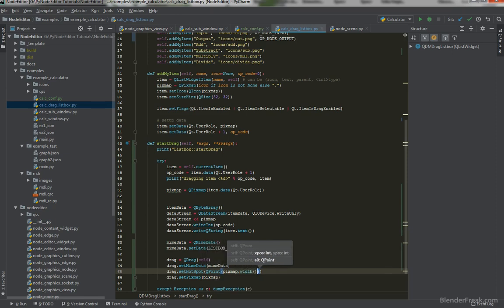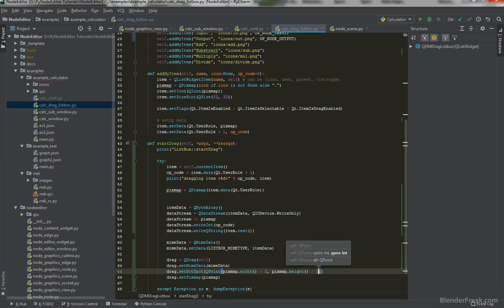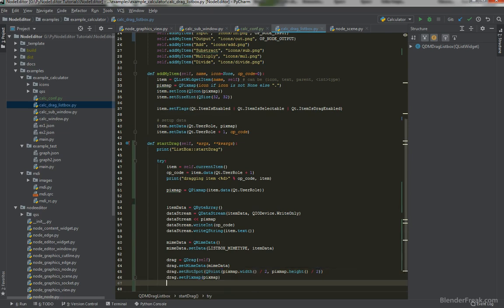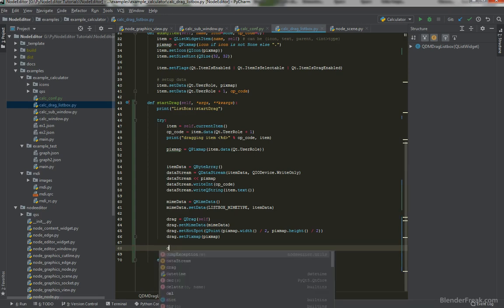And we can say pixmap.width divided by 2, comma pixmap.height again divided by 2. So we want that to be in the middle. And now we can create the drag event on our own. So drag.exec with Qt.MoveAction.